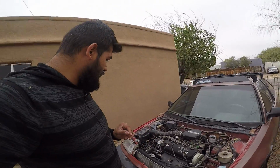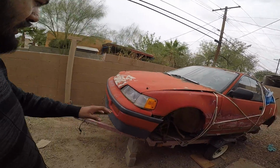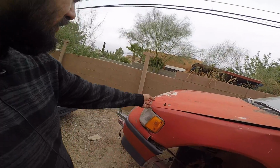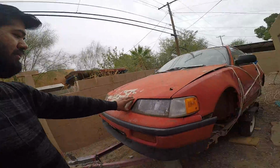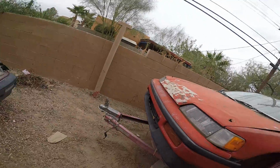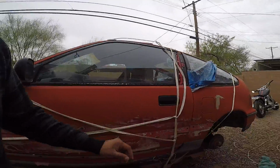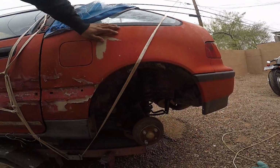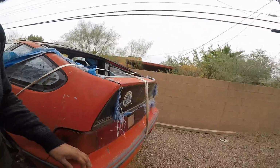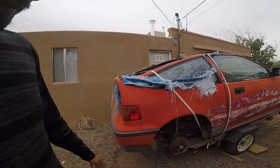But luckily we found a CRX, a 91 I believe, and the core support of this car fits right onto my car, those headlights. And from this car we actually had the sway bars as well, which we're gonna be putting into the hatch. It's a little beat up, but yeah, I don't need the car, I need the parts of it.